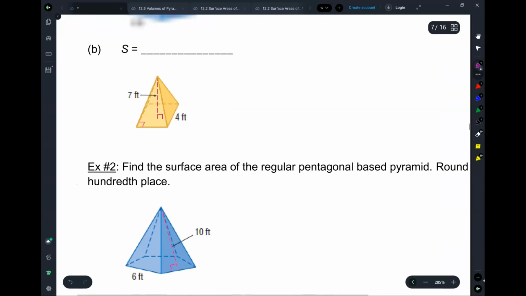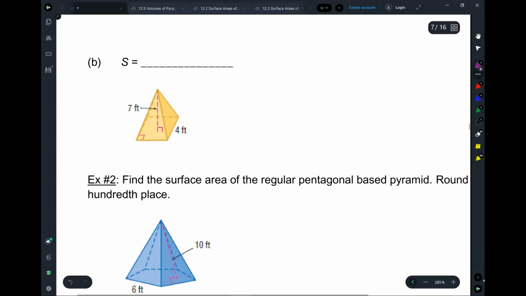Here, okay, I know what the base area is. What is it? 16. And I know what the perimeter is. Also 16. And that's okay because one is in square feet, one is in just feet. But I don't know what L is, which I need to find. So to do that, it's always the same process. You draw a line this way to the center. That's perpendicular over there. And then this is L. Okay? So this purple line horizontally is how long?